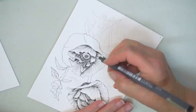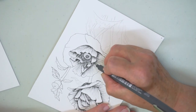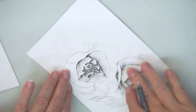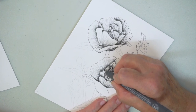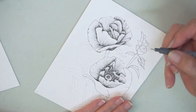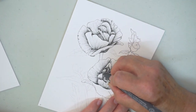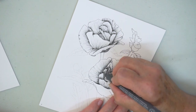Now, if this white area is too dark, I almost say leave more white than you need, and then you can just come back and clean it up. So the way I'm going to clean it up is I'm going to come from the dark side and re-ink the dark line until I have just about a width of the pen left of your white. And then that is just going to emphasize that and make it pop out for you.